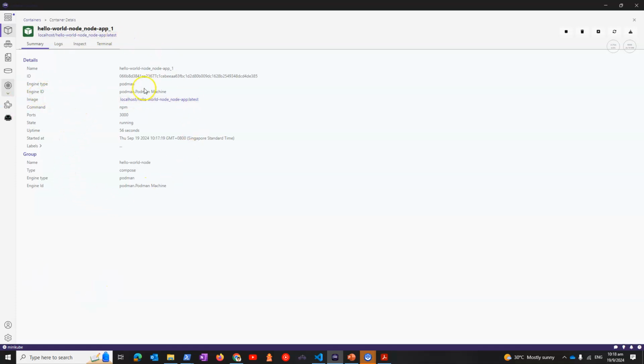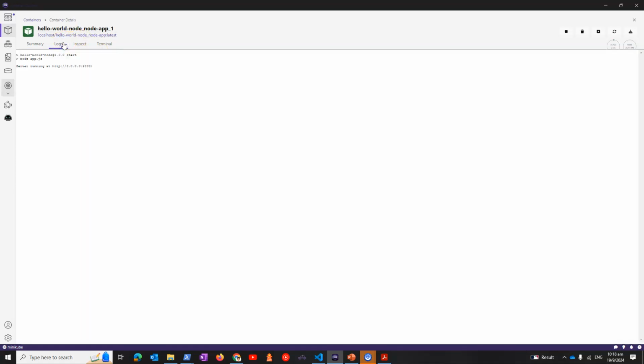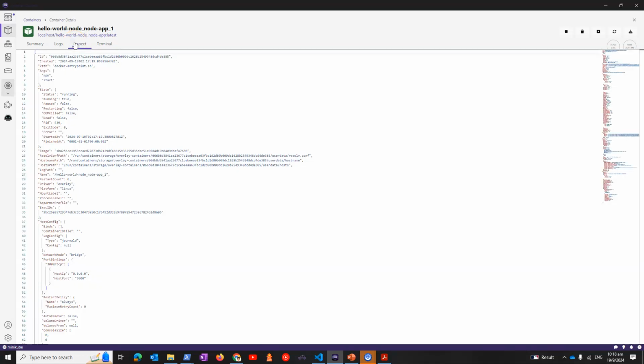And of course, these are the summary details of my container. My container ID is this. My container is being managed by the Podman container runtime tool. It was 56 seconds since I deployed it, and any other details. So it's very easy for me to copy the container ID and the container's unique machine name. It's easy for me to troubleshoot the logs directly here. It's easy for me to give bash instructions directly on the terminal. So I always like this Podman tool over running a plain cluster on the command shell prompt.